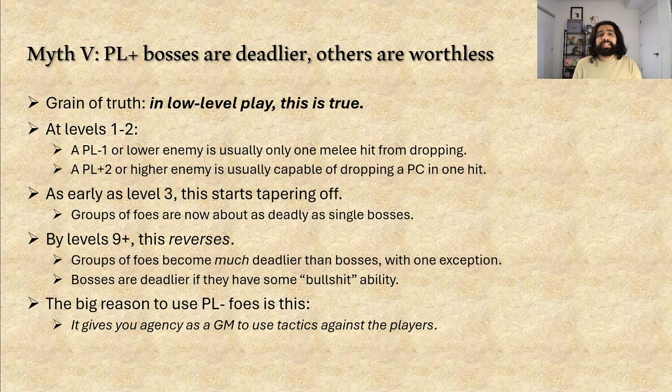If you have something like improved grab, reactive swallow, breath weapons, etc., you might be able to pull out maximum efficiency from this, but you won't have very much agency. Once the players have pinned down what this boss's style of play is, that's all the boss is going to do, and that's all the players are going to need to fight back against, and very few bosses are exceptions to that. But when you bring a whole lot of enemies of the same XP budget as this boss to the table, suddenly you have a lot more agency.